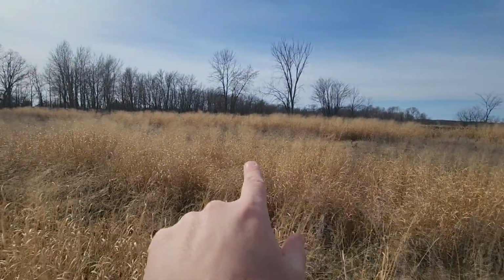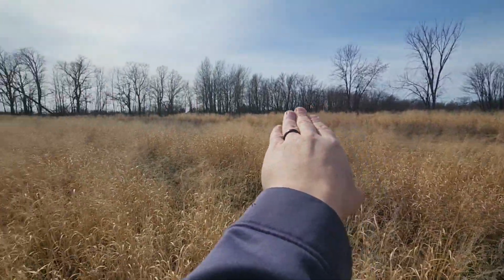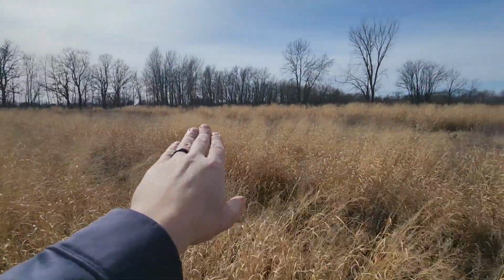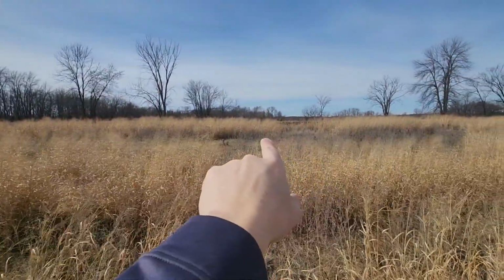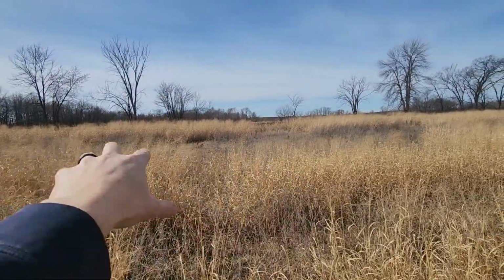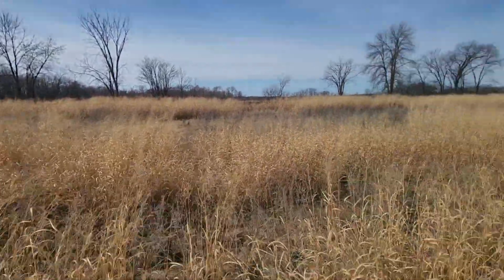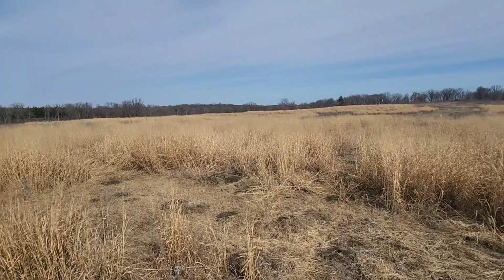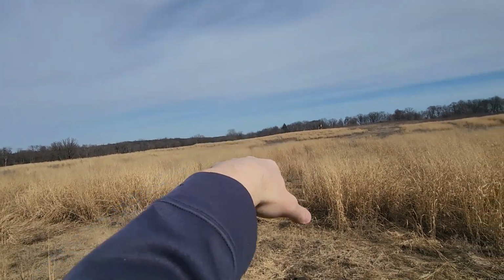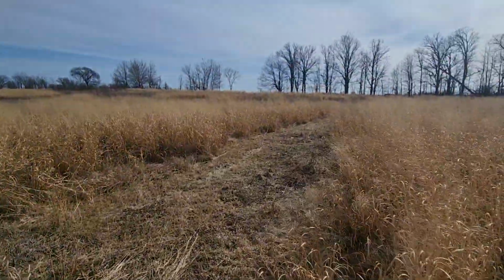Now the crazy thing about him being bedded right here is there's barely any depth to this spot. We literally accessed right there, so we're within about probably 80 yards of this bedding location. There's egg about 50 yards that way, 50, 60 yards that way, and then I got a strip of clover probably about 40-ish yards that way. So if I would have thought a buck was bedded out here, I would have definitely expected him to be bedded out in the middle there on one of those knolls. But for whatever reason, this is the spot he chose, right here.